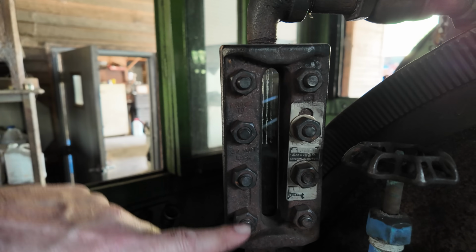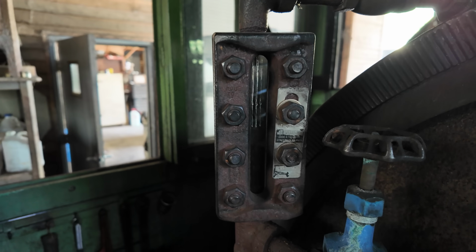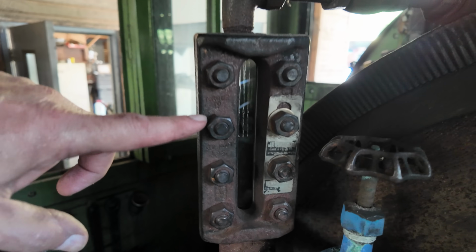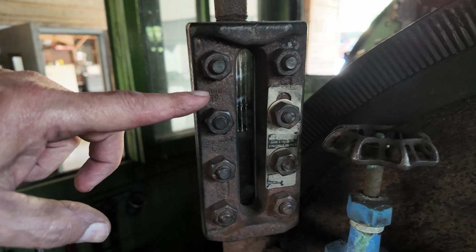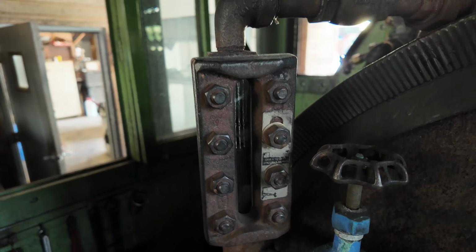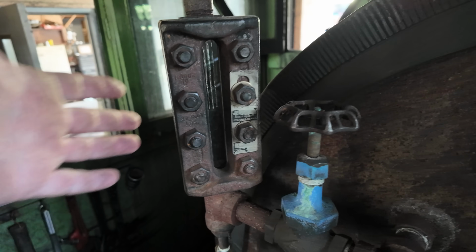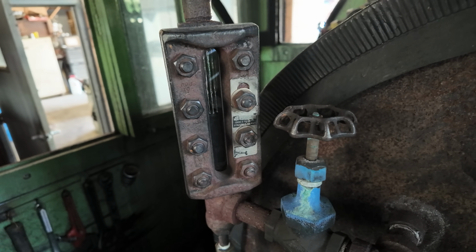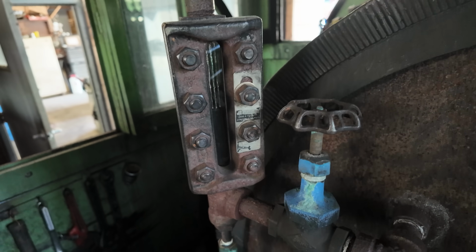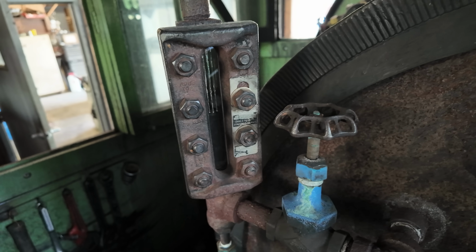You can see the water level will go up and down as the water level in the boiler goes up and down. So as you use the water, it goes down, then you use an injector, water level will come back up, you put water back in the boiler, and then it'll go back down, and that keeps track of it. But I think, like I mentioned before, this is glass. Sometimes that glass may break if something hits it, or sometimes it'll just get thinner and thinner and thinner, and it can just bust out.